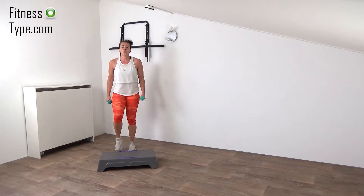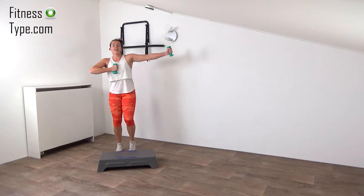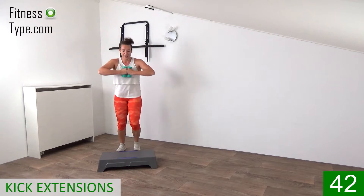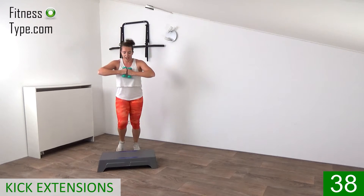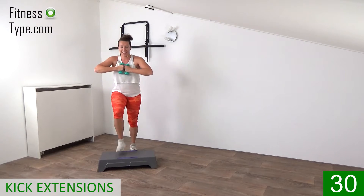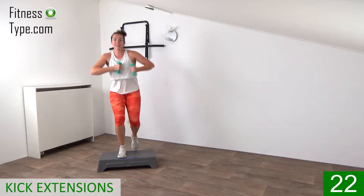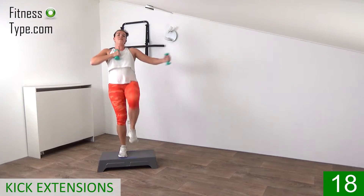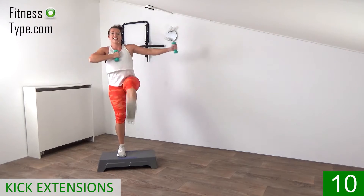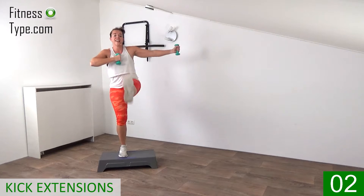Marching on the spot. The next one is a front kick — keep the arms on chest height and every time we kick, extend the arm, keeping the elbows up, working the triceps. Right leg, kick it, left — hop! Keep the weights up at chest height, elbows out. When you kick, extend your arms, stretch it out. You don't have to kick high — make sure your shoulders stay above your hips, do not lean back. Pull your belly in, keep your elbows up and extend. Five seconds — final kick — and that's it!